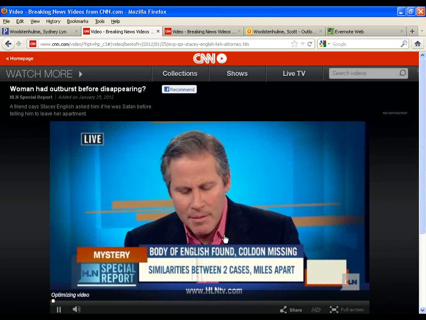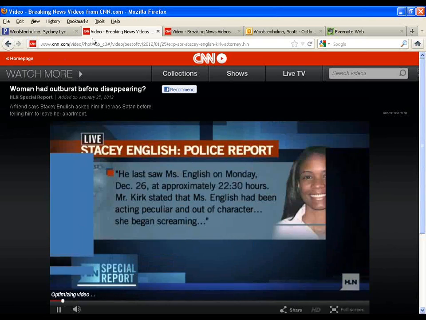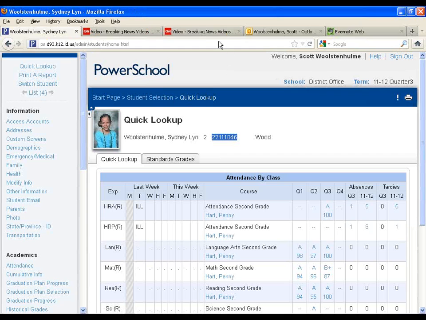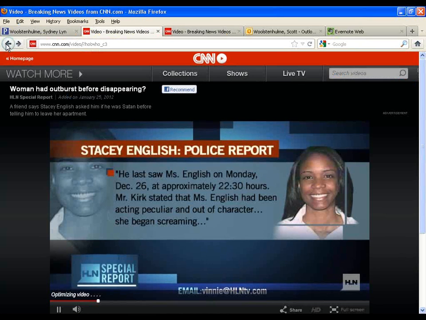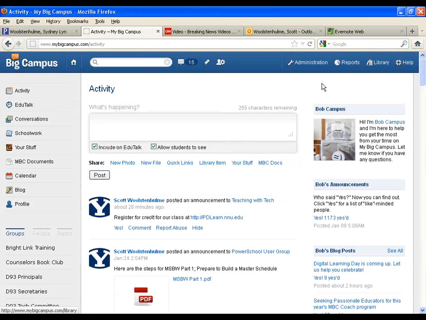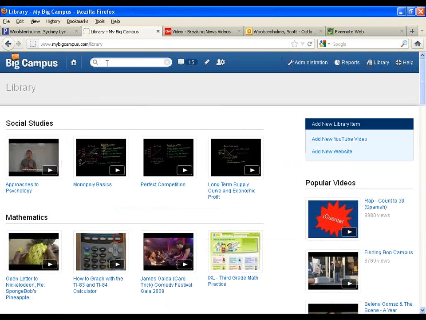So you find it, it becomes a tag, and then you go to library and save it. Right. So the first thing I would do, personally, is start with going to the library and seeing what videos are already there. That just saves you the extra work of having to add something if it's already been added. So start there, and again, you can search for any topic that you want to.